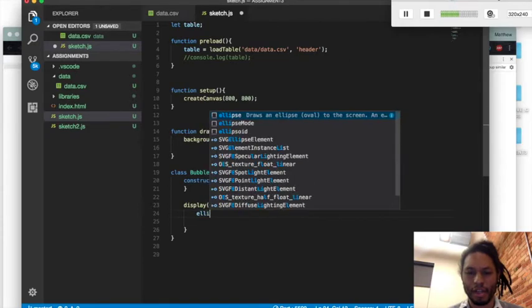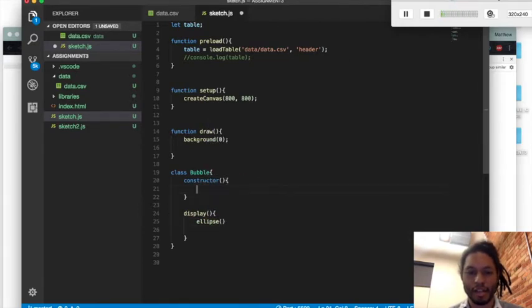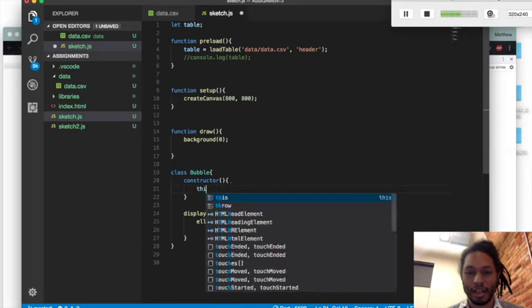And we were drawing ellipses before, so maybe we'll stick with that. Right, okay. So what does an ellipse take?